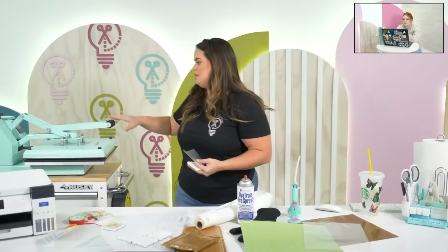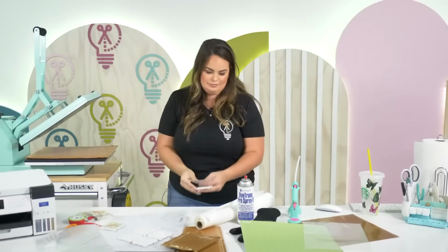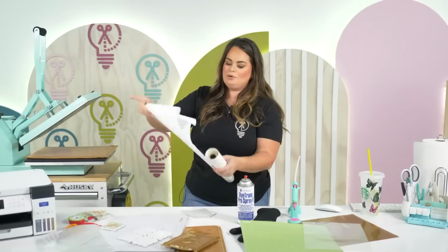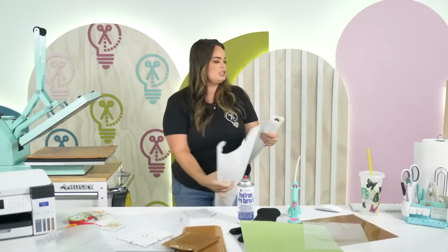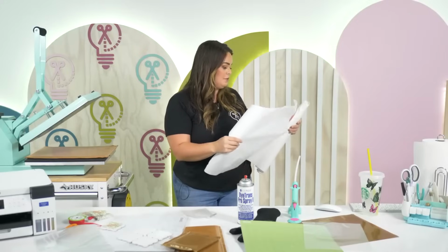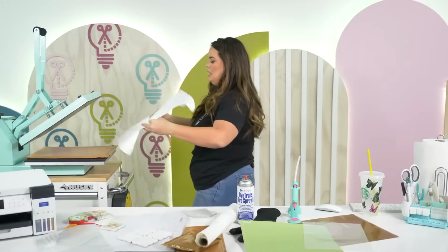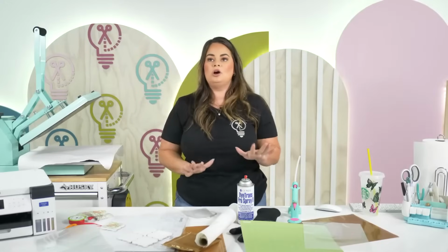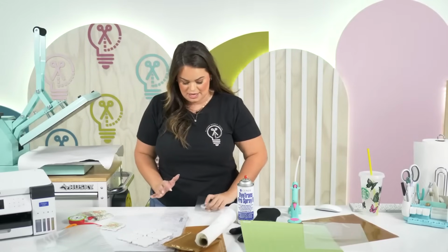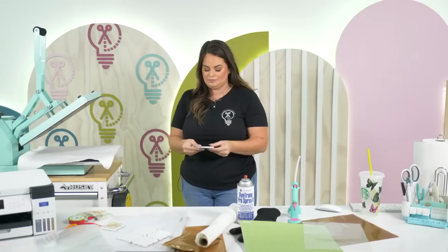So now that I've let this heat up, very hot, very hot, I'm going to take some butcher's paper. And actually, if you'll grab me a couple sheets of copy paper, that would be great. And I'm going to place my butcher's paper down over my pillow just because I don't want anything to ruin the pillow. And then the next thing I'm going to be doing, this is the crazy part, guys.